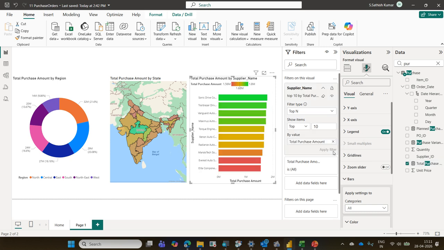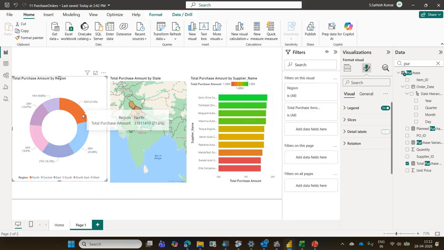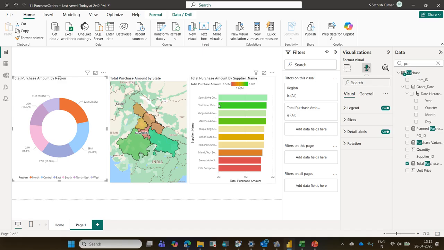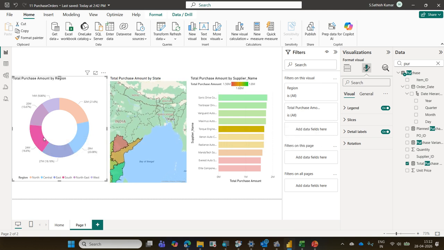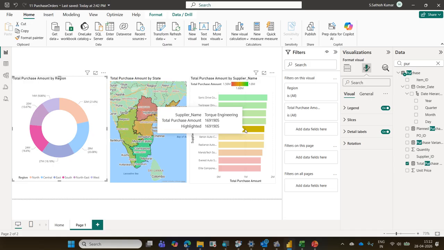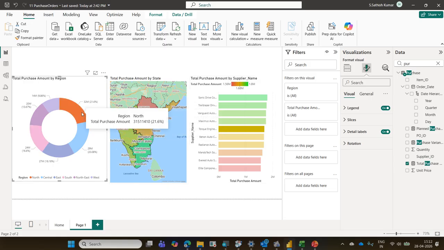Now you are going to help me here. When I select north, the map is showing for north, but out of this top 10, this 4 or 5 suppliers belong to north region. When I select central, this 4 or no one is belonging to the top 10 in central region. Like this, when I click out of the top 10, it's showing one person who said, I don't want this. When I select north, I want to know who are all the top 10 customer for north. Who are all the top 10 customer for south? Who is the top 10 supplier? Sorry. Supplier for east, supplier for west.